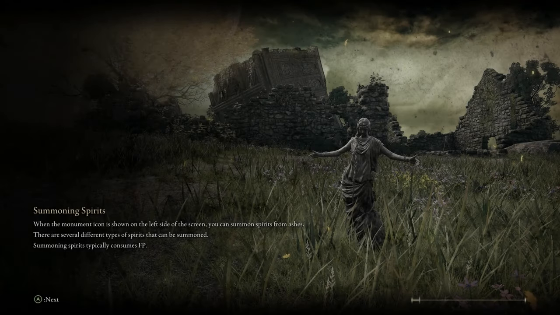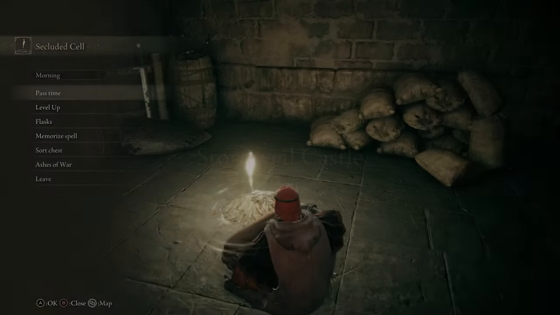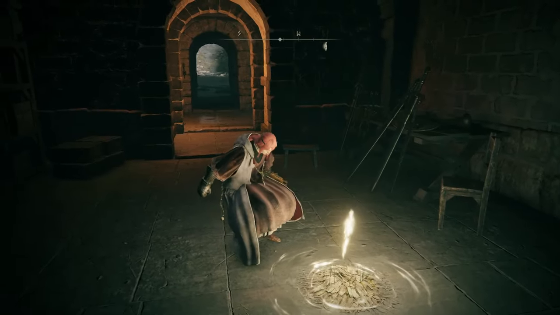I think I need to switch to one more healing, one less FP. I died with no healing and one FP potion. I think I might need more healing for this one. What a cool boss.